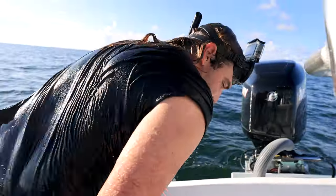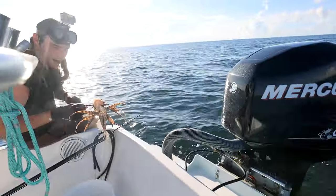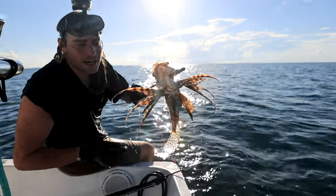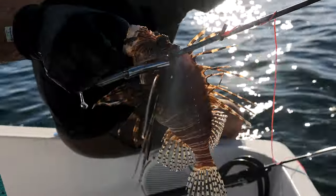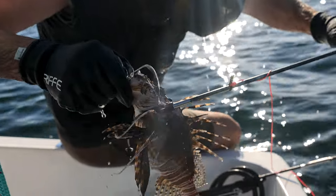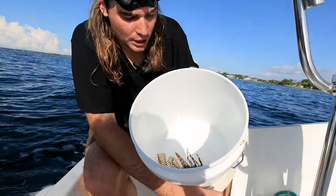Check this out guys. I'm pretty sure the shot I put on him put him out. But look at this — crazy looking fish if you've never seen one before. Hopefully I don't get spined right now; that would really mess up my day. We've gotten him off the shaft and put him in this bucket here.